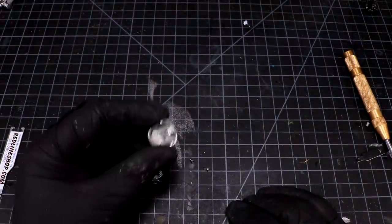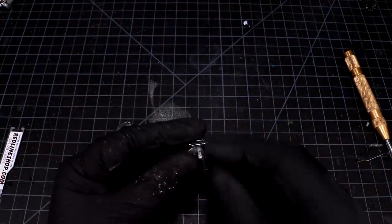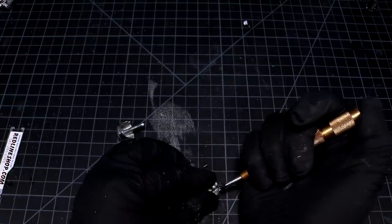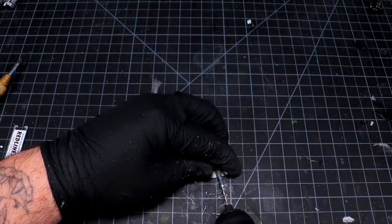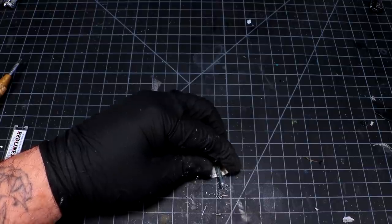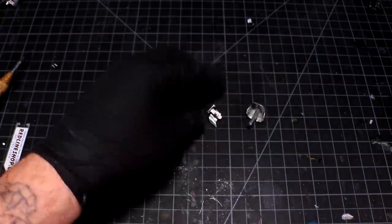I was just about to drill these. It's going to be a little bit tricky holding on to, so I'm just going to take my time. So that's our pilot hole. It's pretty tricky business drilling these things out, but once you do a couple of them, you get used to it, confidence gets up there, and it's not so scary.